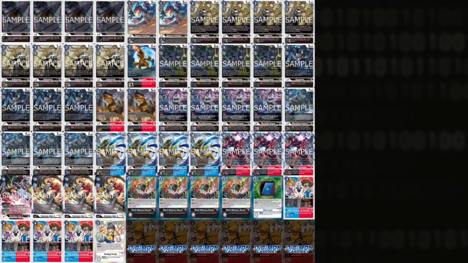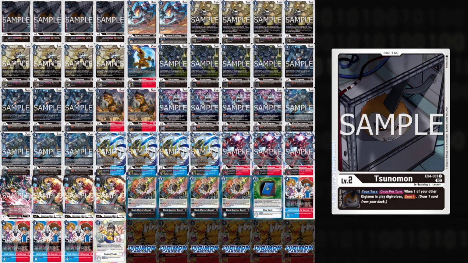Alright, and we're just going to jump straight into it. Starting us off, we do have our 4 Digitama. We do play 4 of the new EX4 Sunomon. It is your turn, once per turn. When one of your other Digimon in play Digivolves, draw 1.